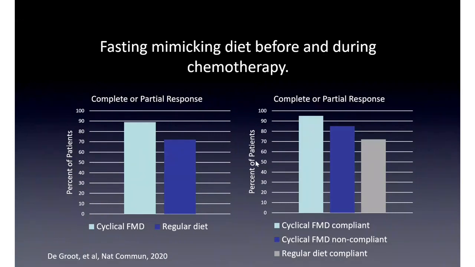Those who did some of the fasting mimicking diet but did not do it as instructed for the entire course still had very good response, at about 85%. And then those who were compliant with the regular diet, because there were actually a few that kind of did fasting mimicking, but they, well, it was about 72%.